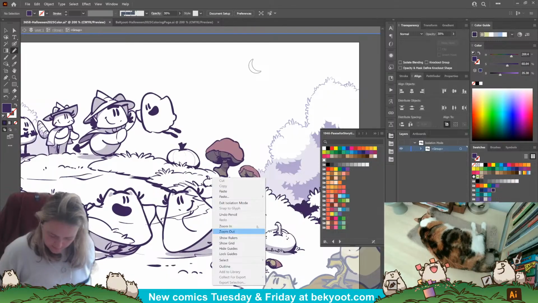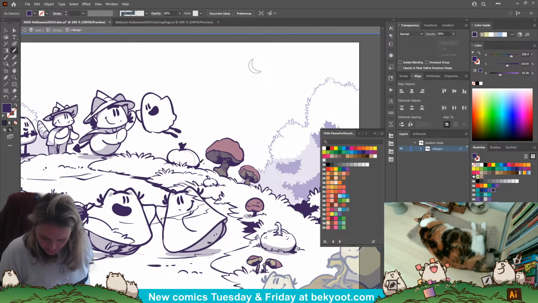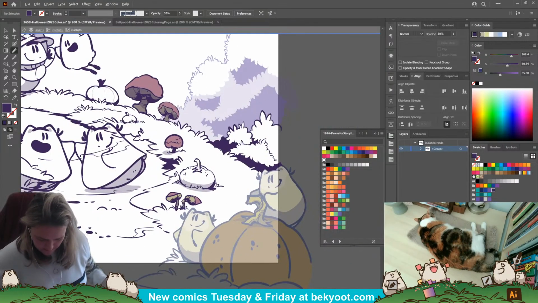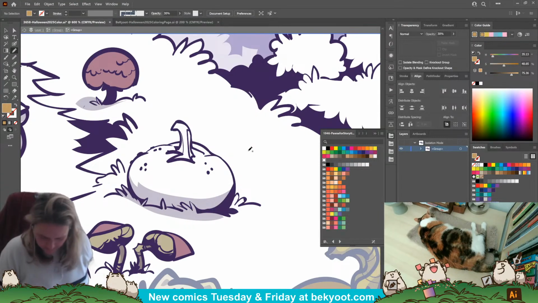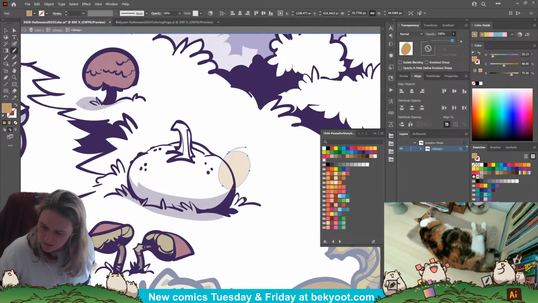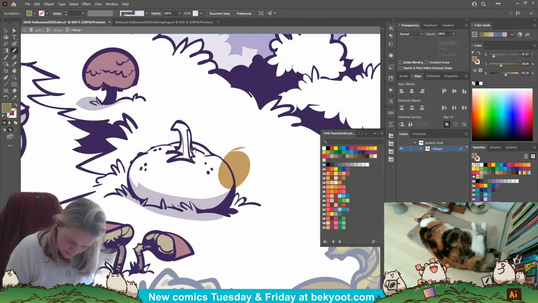I'm gonna go ahead and color all of these guys. All right, so we're doing our... I like that color for the body of the pumpkin. But let's see for the color of the stem, maybe that, but I feel it could be a little bit too dark. Let's see.